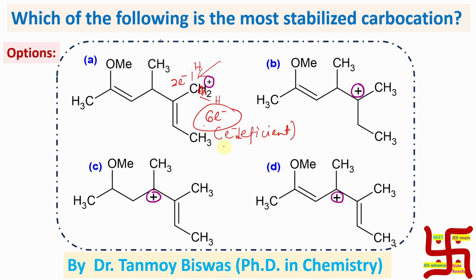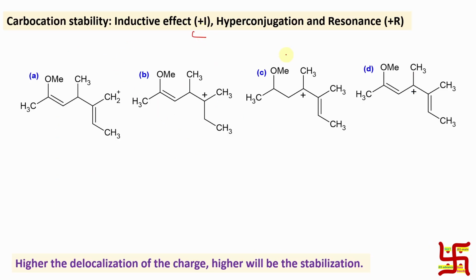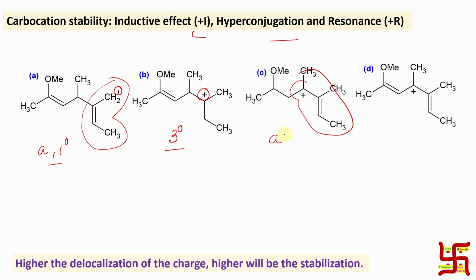or sextet. Means any electron donating group or any electron donating effect can stabilize it, like inductive effect, hyperconjugation, and resonance. Now if you look at here, this carbocation is allylic with respect to this region and primary. So it's allylic and primary. This one is actually tertiary but not allylic. This is allylic and tertiary. And by the way, this is allylic with respect to both of the double bonds and tertiary. So where the electron donation to the carbocation is maximum, obviously here.